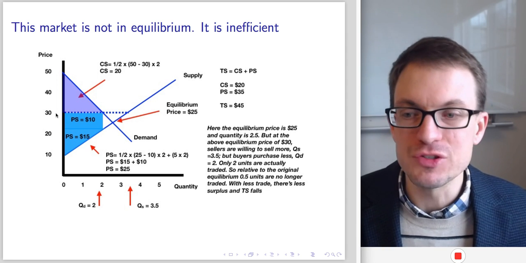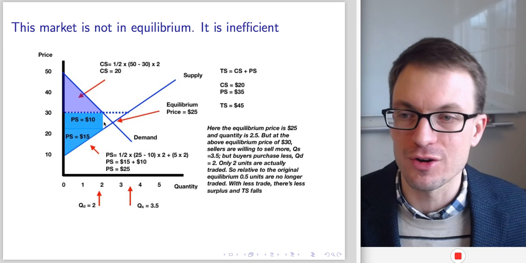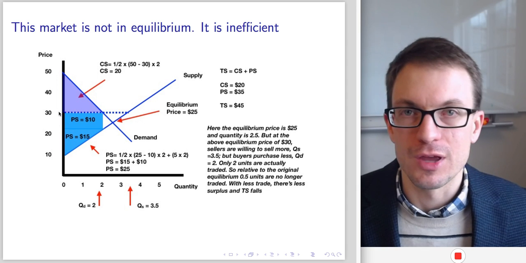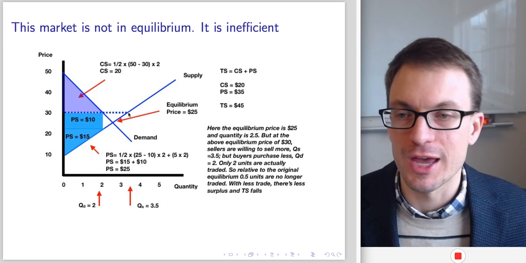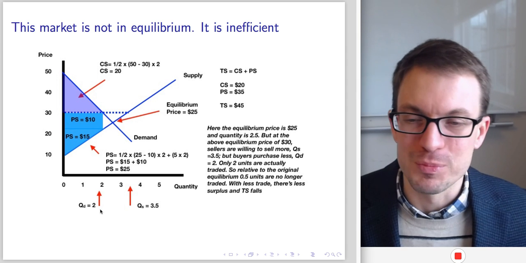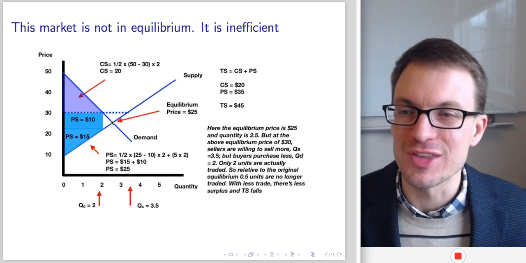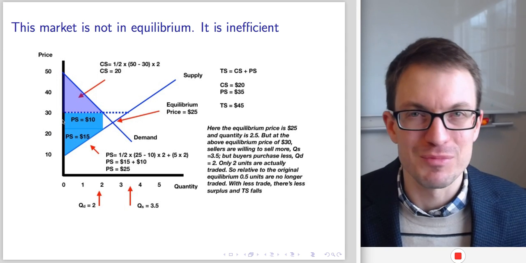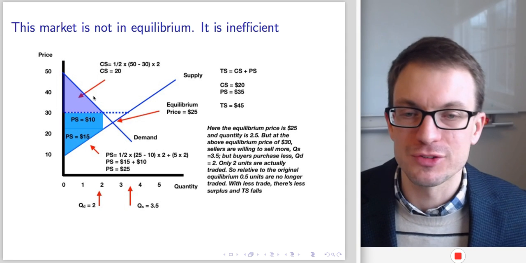So at a given price, you find the quantity demanded by tracing that price over to the demand curve, go straight down to the axis. That's my quantity demanded. Okay, for the supply curve, I'm going to take that price level of $30. I'm going to go over the supply curve straight down. That's my quantity supplied. Oh, quantity supplied is bigger than quantity demanded. That's a surplus. We knew that was going to be a surplus because we had an above equilibrium price. The equilibrium's $25. Price is $30. Sellers like that more than buyers, so we're going to have a surplus.